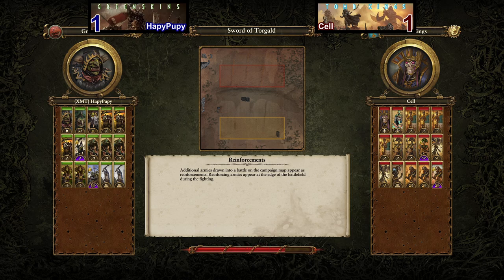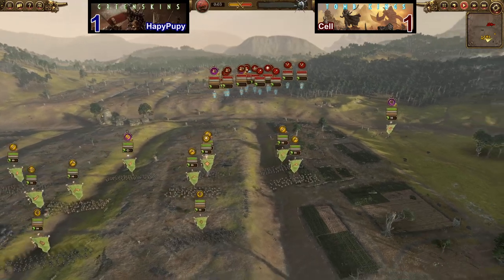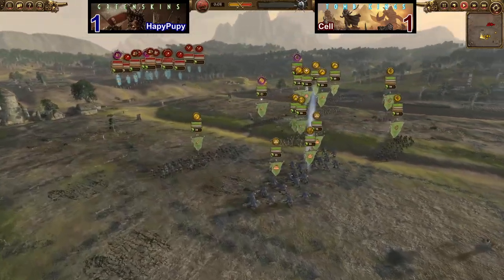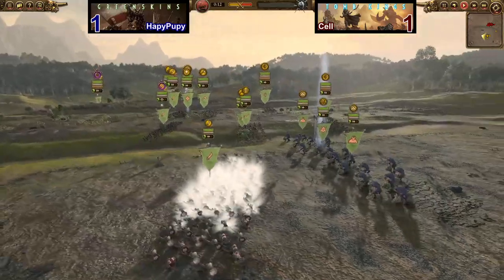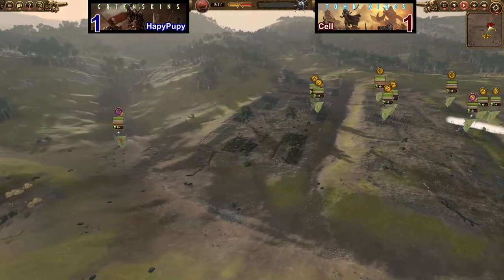All right, Sword of Torgald is the map, and let's get to it, shall we? Ooh, Black Orc Big Boss, Stone Trolls, gotta have them. Okay, so I need to stop putting this map in my pools because it always staggers like this when I come back to do replays or when I'm casting it live. I do not understand why. I hate it. Because it's a wonderful map. It just does this for me, and I'm curious if it does it for anybody else.